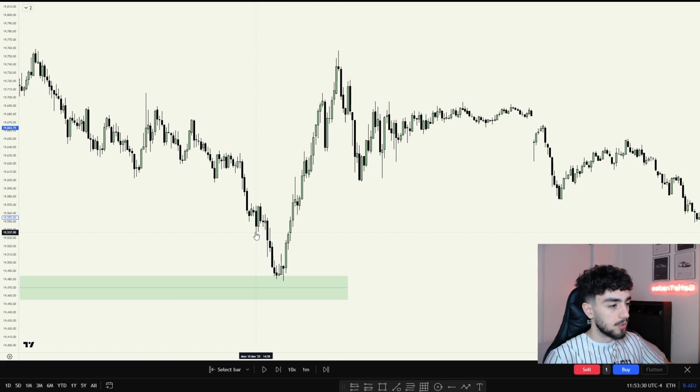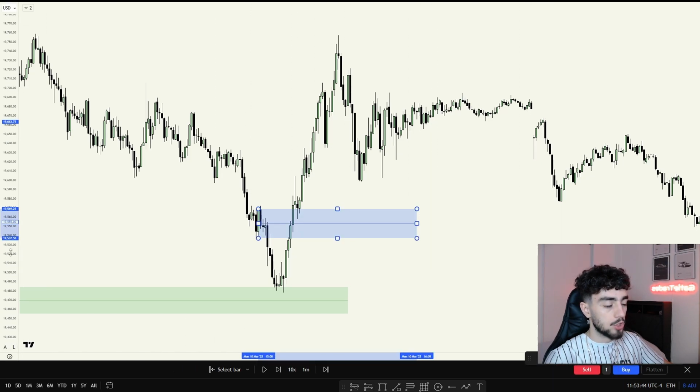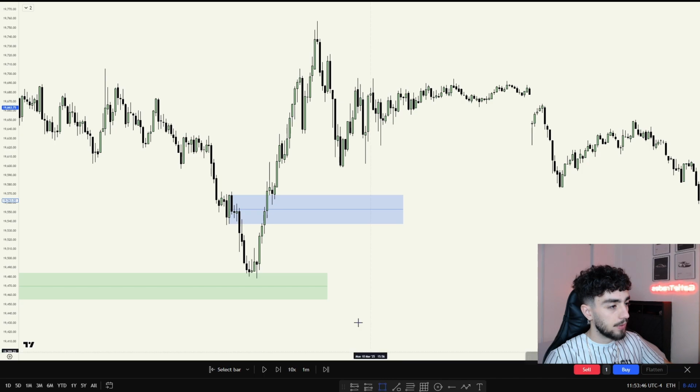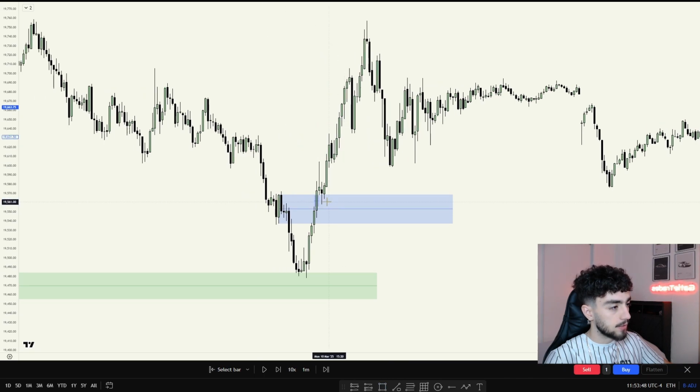You can see price puts in a low, a high, a lower low, and then we eventually get that higher high. So if you were to mark out the last up close candle, right, the one where I formed the market structure shift, and then you mark it out as a bullish breaker, you can see we have a fair value gap resting right inside that bullish breaker right here. So hopefully you guys can see that bullish fair value gap inside this breaker. So low, high, lower low, higher high.